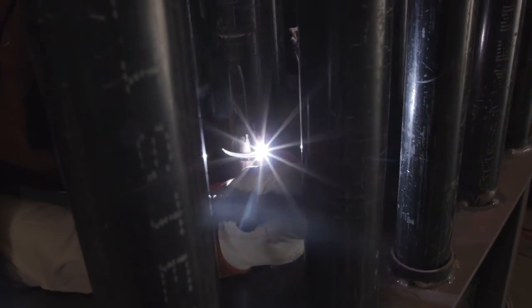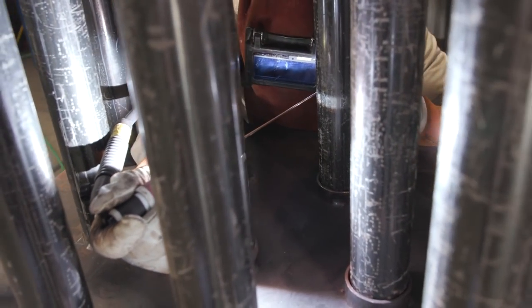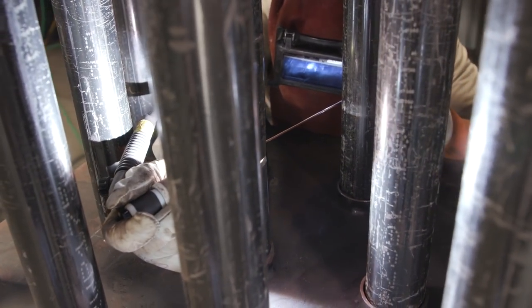I prefer to use 332 because it's easier to control and you have more time to fix mistakes. You can drip it in just like stainless. Just keep feeding that wire. If you get sucked back, that means you're not consistently feeding that wire. You need to be consistent in pushing that rod in there. Keep on walking, pushing that rod in there, keep on walking.